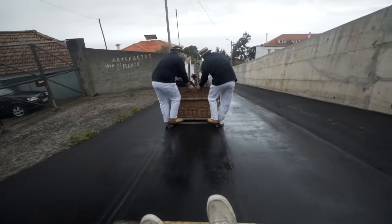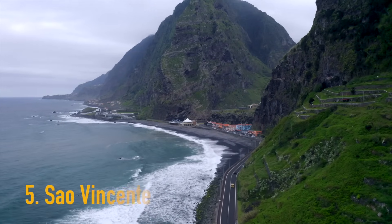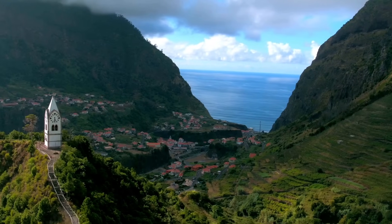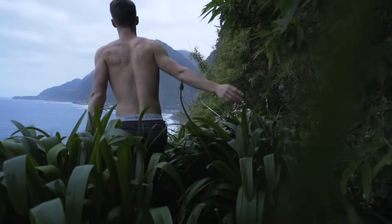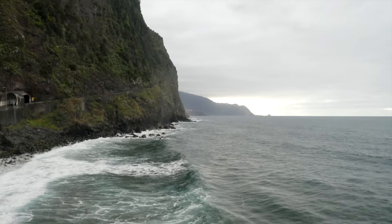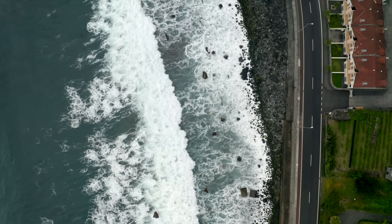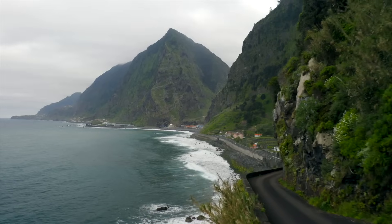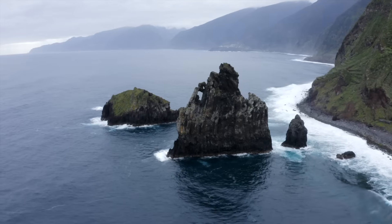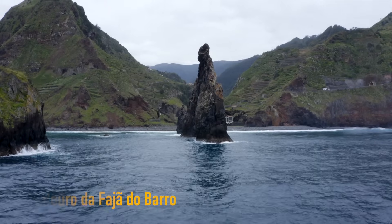We are halfway now and coming in at number five is São Vicente. This town is in a valley nestled between two huge cliffs and is right on the ocean — it made me feel like I was in Hawaii. The surrounding area is a great spot to surf; Madeira is an uncrowded surf destination so make use of those empty waves. Don't just check out the town though — go for walks along the north coast because there are many other spots worth visiting, including the rock pools and an interesting rock formation in the sea.